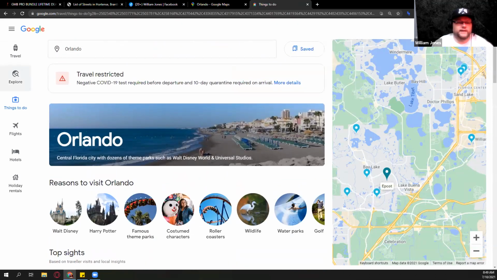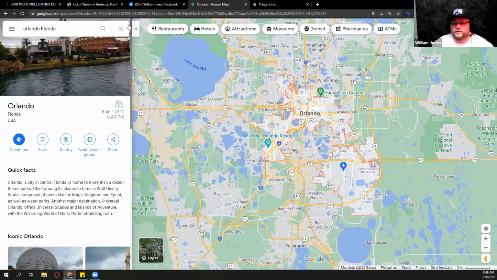We'll go over that exactly, but that's why I use this information up here. This is very important to the structure of a GMB. I want to rank in this area. Well, besides me being the number one plumber in this area, what are some nearby restaurants, hotels, attractions, museums, places to go, things to do, all that. That's why.